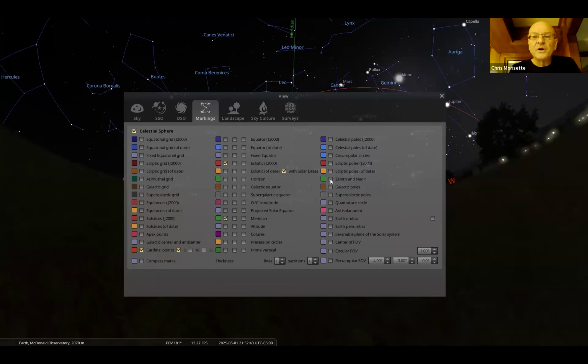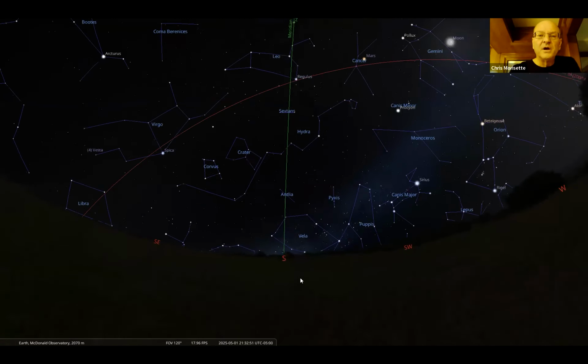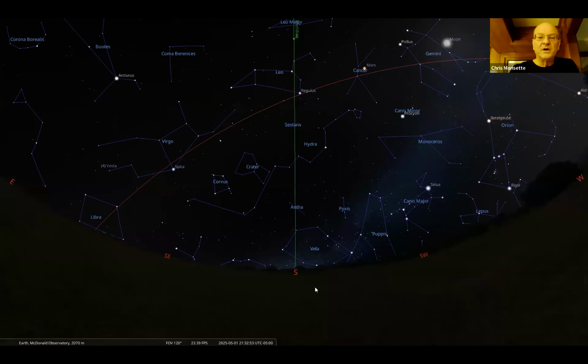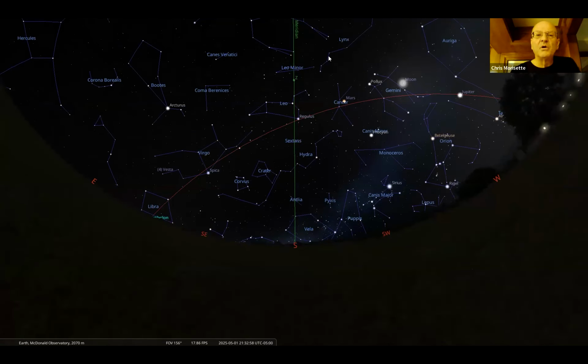And here it is right here. Okay, so now if I close my chart up and zoom in a little bit, I can see the meridian, which is this green line. And if I collapse it up a little bit more, I can see the zenith right here. And then this red line is the ecliptic.